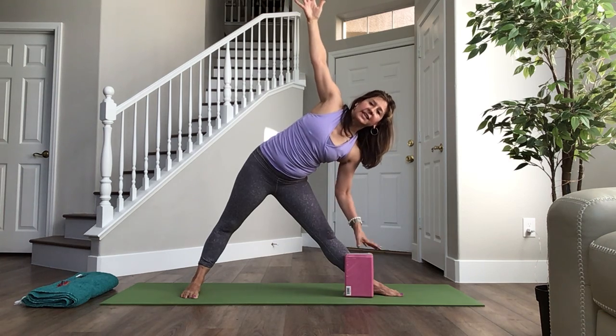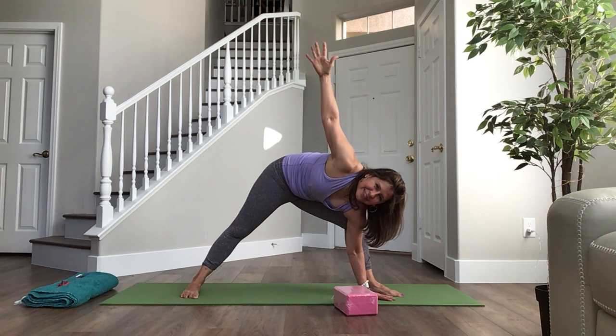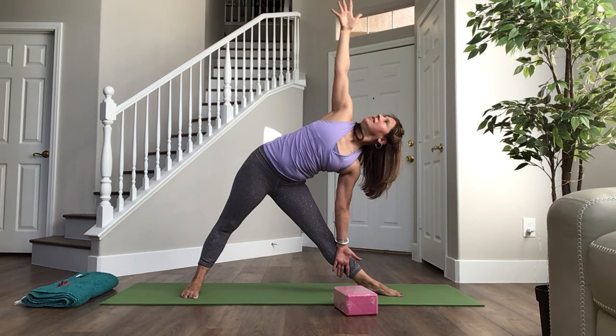But we want to keep this nice alignment. We don't want to try to get to the floor no matter what. This is not a good pose. So lifting it up, pull this right hip up, lifting, breathing. You can look to those top fingers. Take your breath.